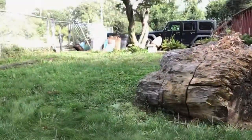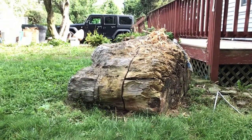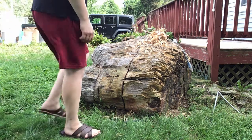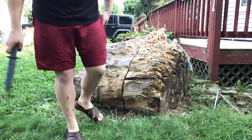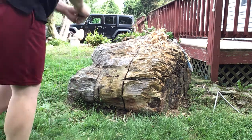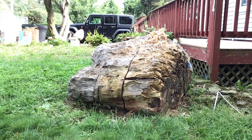I'm not having a good spot to set this sucker up. The world! I guess it wanted to dance. Trying to be careful because this tip is very pointy. That tip is very pointy and I don't want to break it.